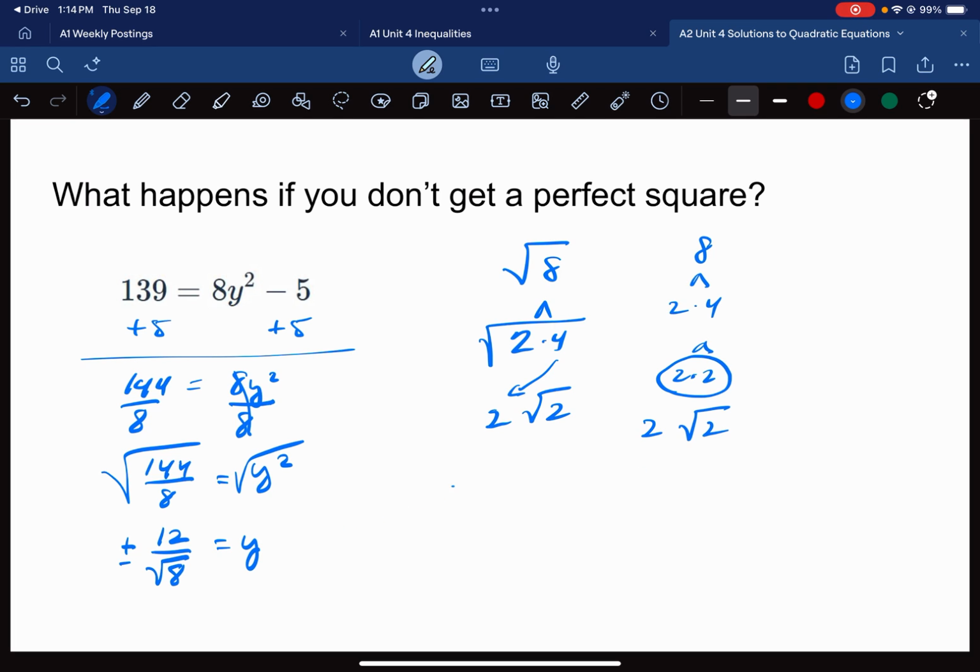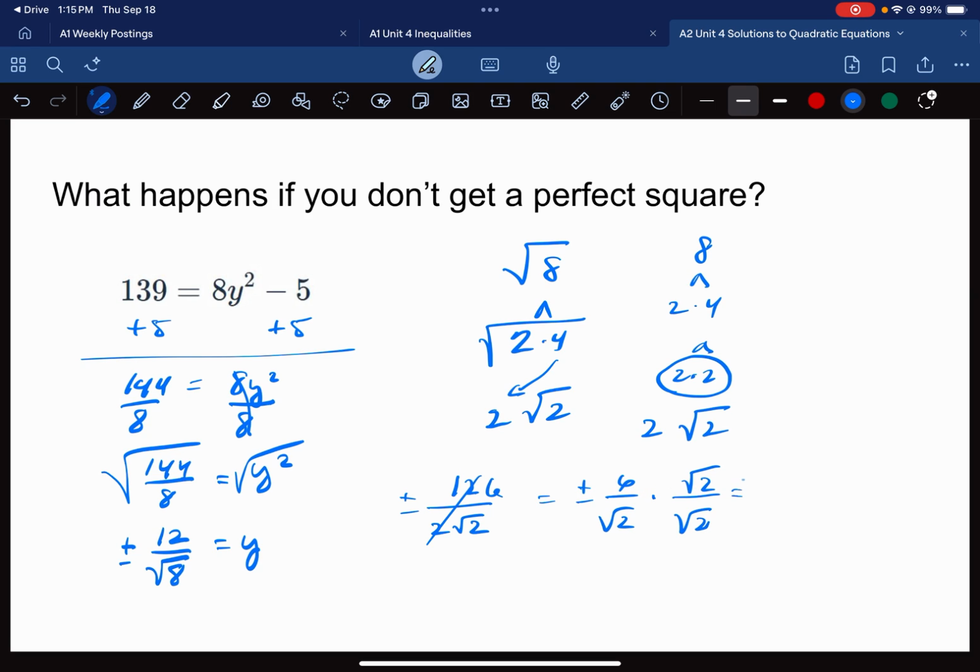So now I've got this positive 12 divided by 2 root 2 and negative 12. So then 2 and 12 cancel, giving us basically this, 6 over root 2. Well, then if you remember from Algebra 1, you can't leave a square root in the denominator, so I'm going to rationalize it by multiplying by root 2 on top and on bottom. So this is really essentially just a 1 right here. Root 2 over root 2 is 1. So it doesn't change the value of the fraction to multiply by 1, but it just changes the way it looks. It changes the format.